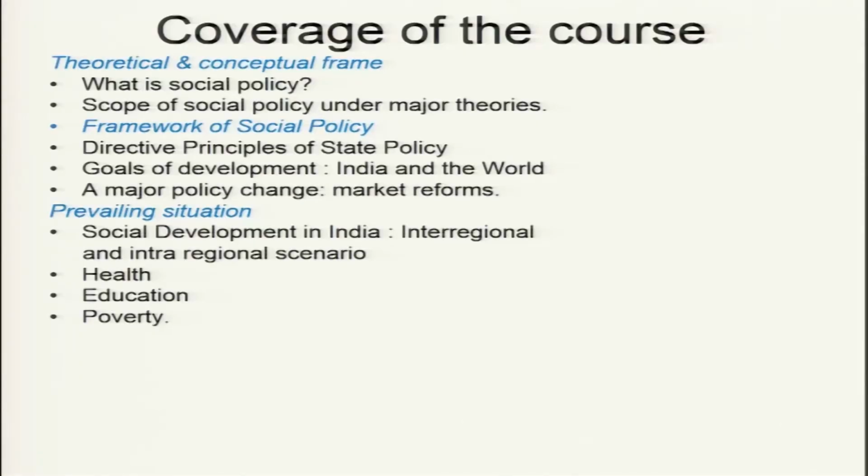So when we try to get an idea about the prevailing situation in social development, we have to talk about this inter-regional variation in social development. In this particular topic, we will be discussing this inter-regional variation in social development across the states in our country. And apart from that, that is also not enough. We also compare this variation or this social development situation with some other countries of the world. Then we will be able to understand where we stand.